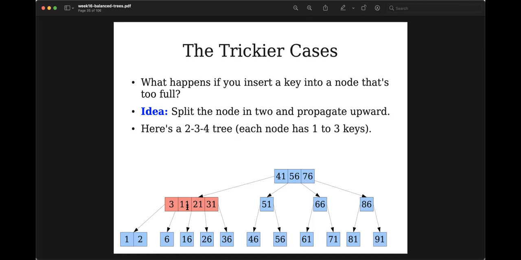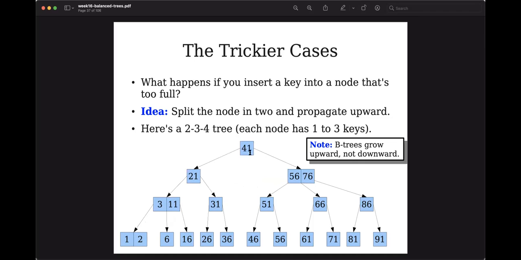We just keep doing it recursively. Now it goes to the root, and the root also needs to be split similarly and then raise up. And in fact, as you see, this tree grows in height by 1 now, because the place where we need to insert that key has to grow higher, basically, okay?